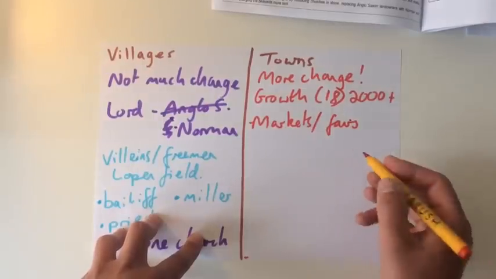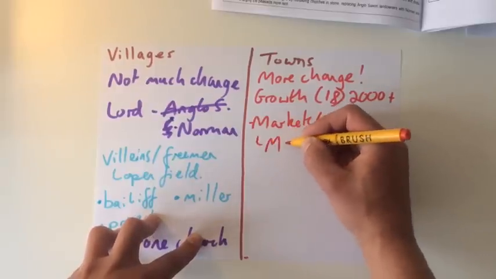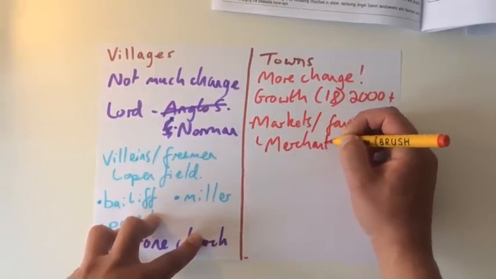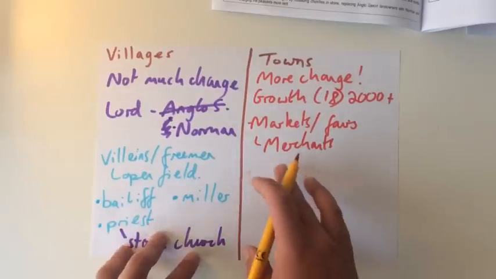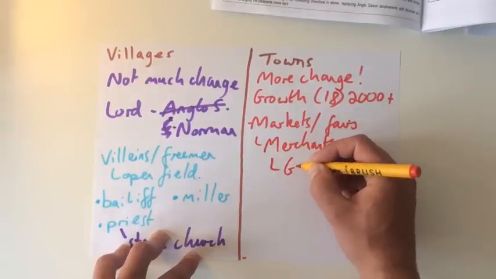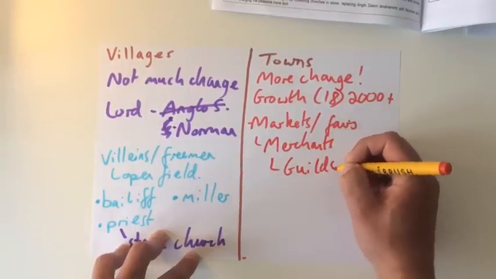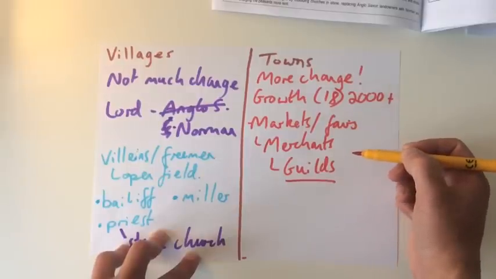Okay, that means that you would see various different types of people in towns. So you'd see merchants. You would not see people like this in villages. Really, in villages, people would just trade with each other. They grow their own food. But in towns, you would see merchants. Okay, and in fact, linking into merchants, you also saw the establishment of guilds, which were organisations to decide who could sell and work in a town.